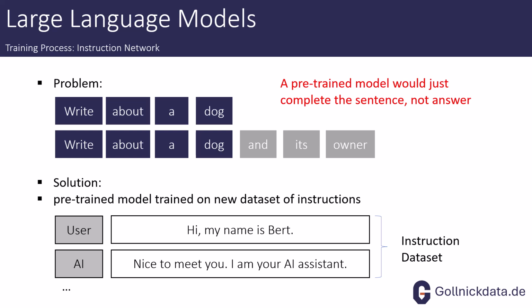So here this instruction network is coming into play. So here the pre-trained model is trained on a new data set of several instructions. And in the instructions, it learns based on certain messages. We will cover what different messages there are, but here already you have a user message corresponding to the user query, and then the AI message is the answer from the system, and there is a huge data set of different instructions. Based on that, the model is learning when to answer to a sentence instead of just extending it. So this is our instruction network or instruction model based on the instruction dataset.